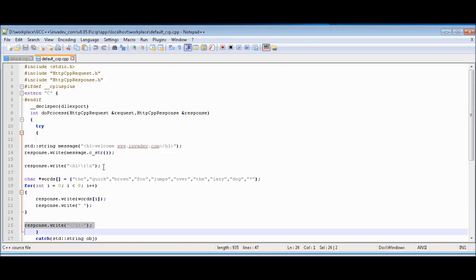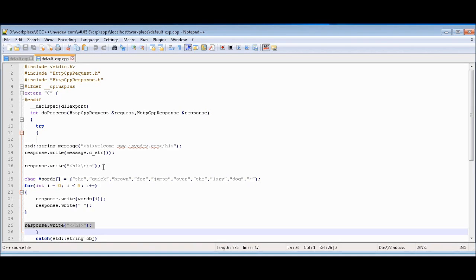So if the file is not modified, I'm talking about the CSP, the server will not recompile the CPP. There will be no parsing. Instead, it will reload the DLL into memory. If the file is modified, the server checks the timestamp of the CSP against the DLL. If there's a difference, that means there's a modification, so it will parse, compile, and generate the DLL again.